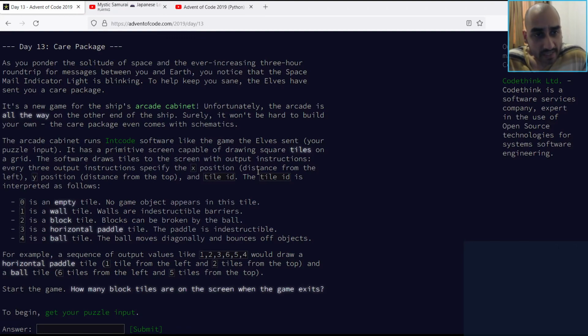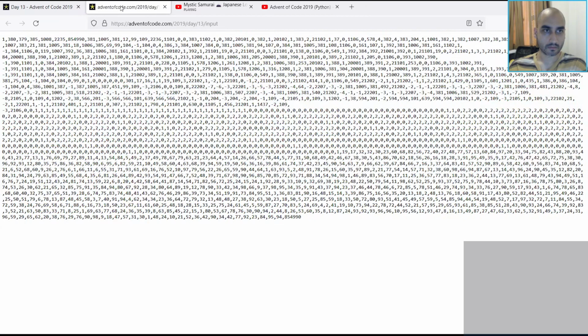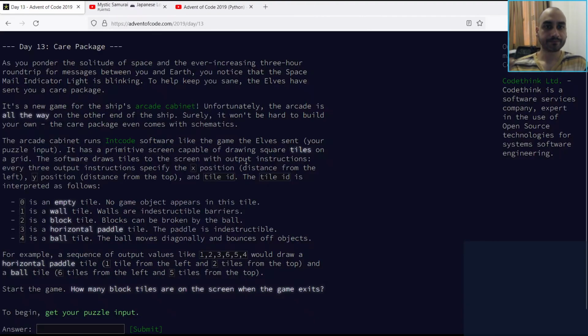Okay. The arcade cabinet runs Intcode software like the game the elves sent. It has a primitive screen capable of drawing square tiles on a grid. The software draws tiles to the screen with output instructions.